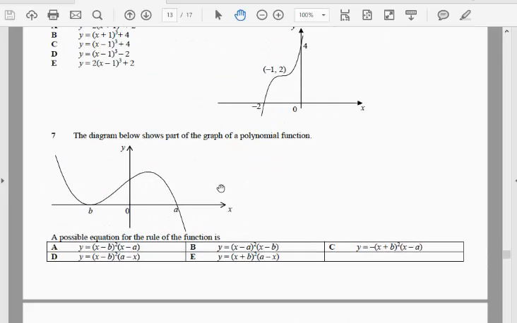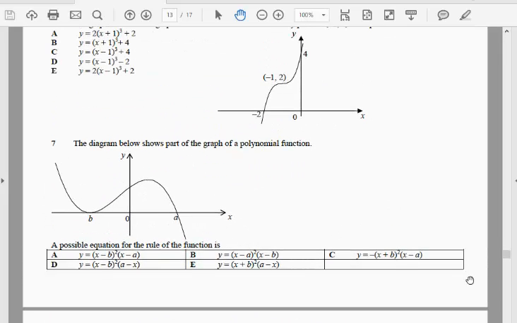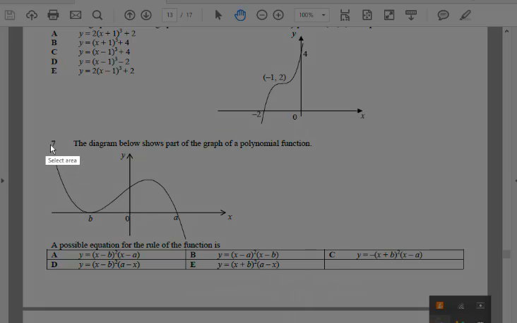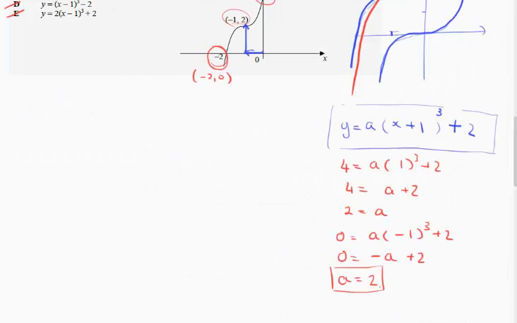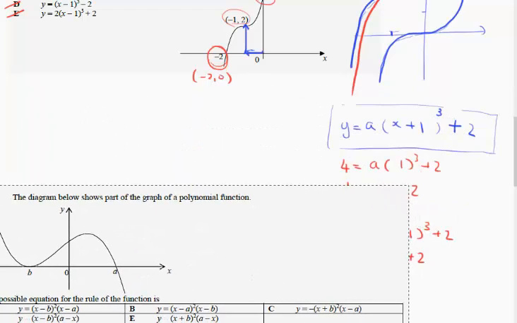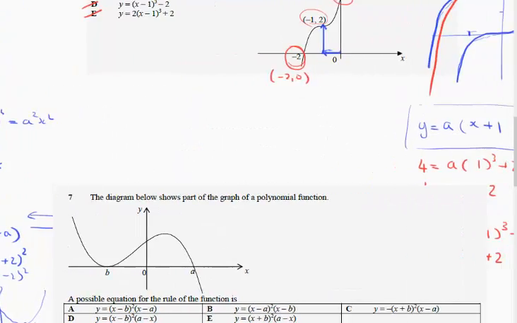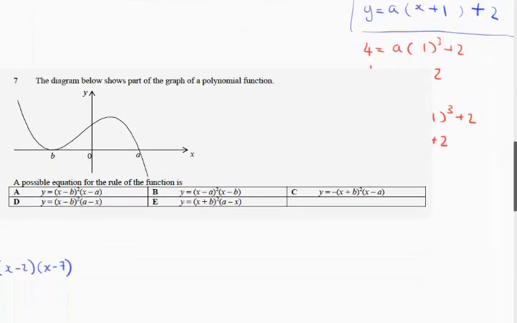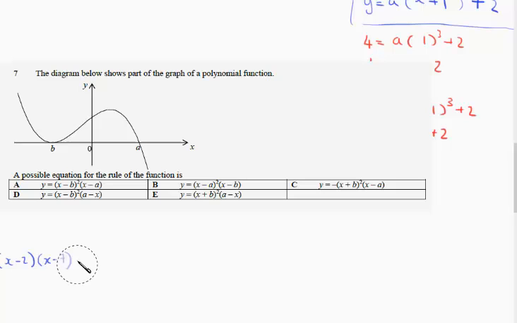Now have a look at this one. This is also a very, very important one to practice what we learned before. Copy that and paste it right here. All right. What is the formula for this one? So obviously it goes through that one and it goes through that one. So it's x minus b and x minus a. So it's something like that, y equals.